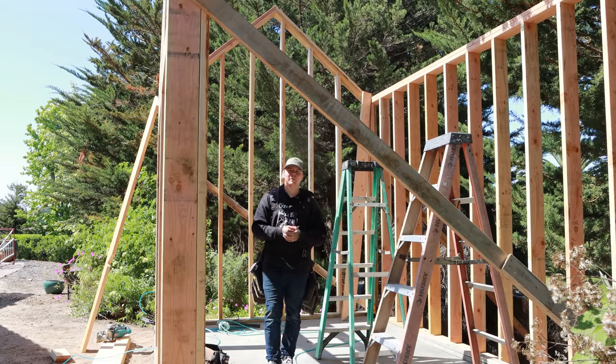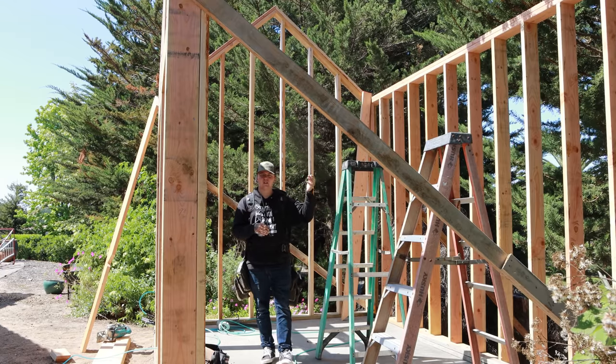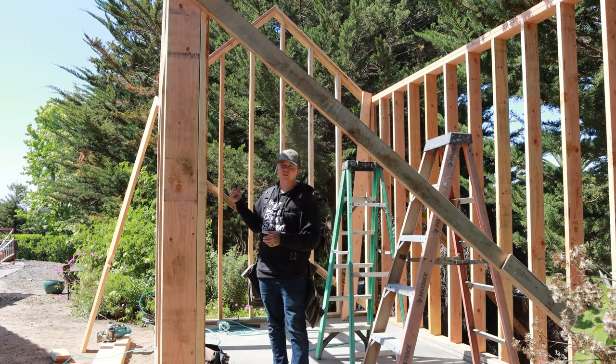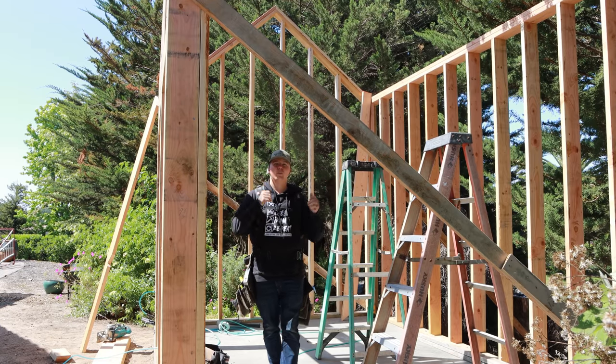This accomplishes the same thing, but does add extra steps. By doing a rake wall like this, you match the pitch of the roof and there's no more work needed once we stack the roof out. I'm doing two different ways of building out this rake wall. I wanted to show you guys the first way, which is calculating all of my numbers in place, framing it on the ground itself, and then standing it up and putting it in place.